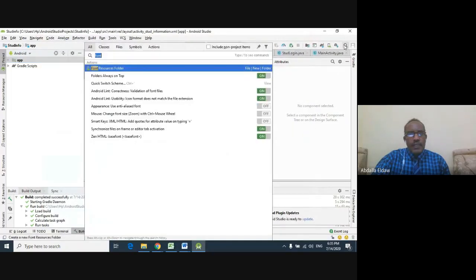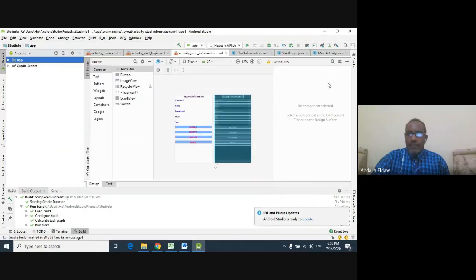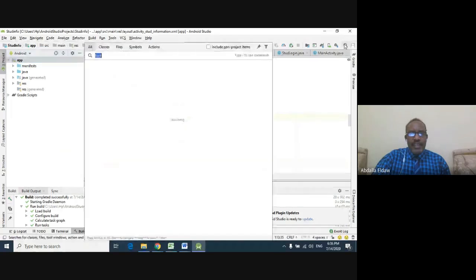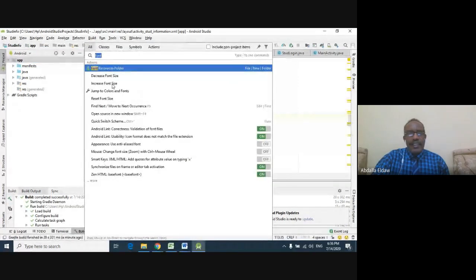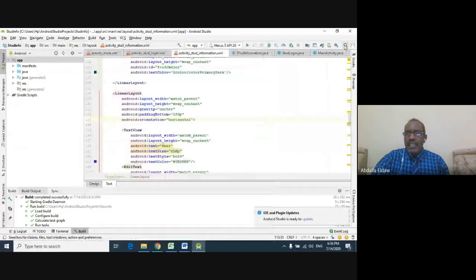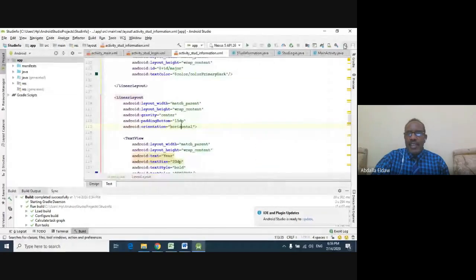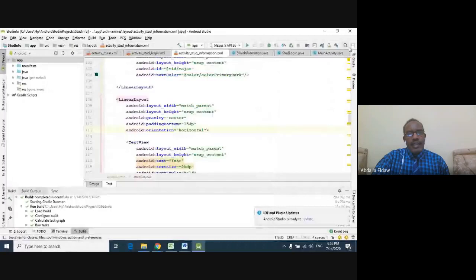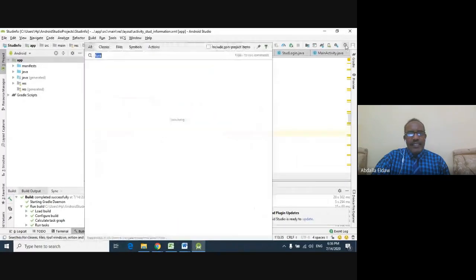The white does not appear. Open first and then open the text and then increase font size. Now it will appear. Increase font size.